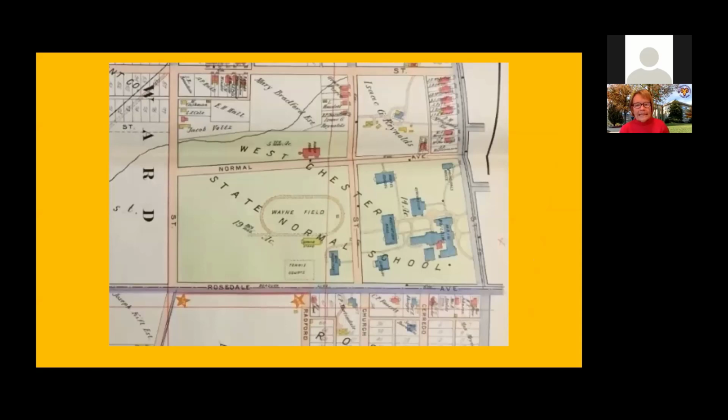In the map, you can see the early development of the school. The section or the property, the block with all of the blue buildings, represents the normal school at the end of the normal era by the 1920s. The Normal School Act required then a normal school, or trustees who wanted to start a normal school, have a minimum of 10 acres because they anticipated that the normal schools would be highly successful and continue to expand. And certainly, as you see from all of the buildings that are drawn in blue, you can see that the normal school at Westchester was incredibly successful from the get-go, actually.